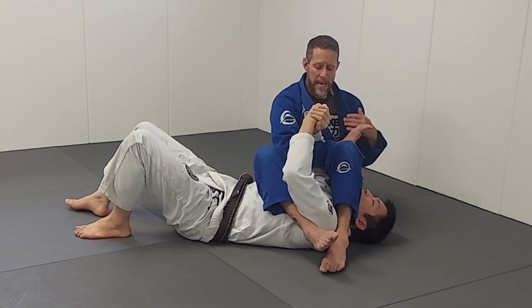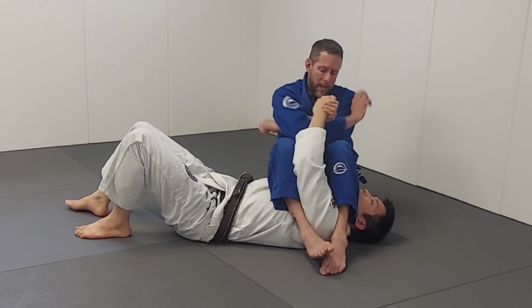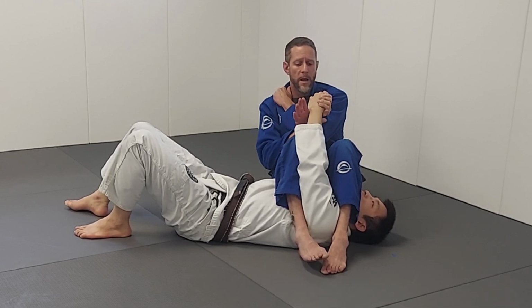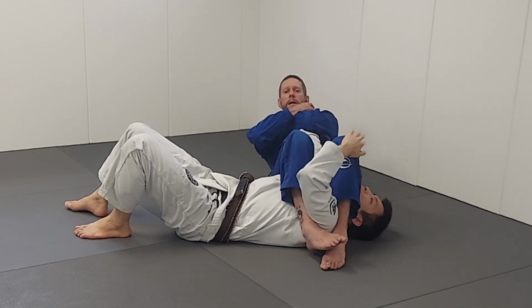Okay, second one, I'm stacking. I don't start here, I go deep, over the top. Look how I'm climbing. When I feel that I'm getting there, I get this. Look at how his hand is. His fingers are here. So I'm pushing towards the pinky to get that break and finish.